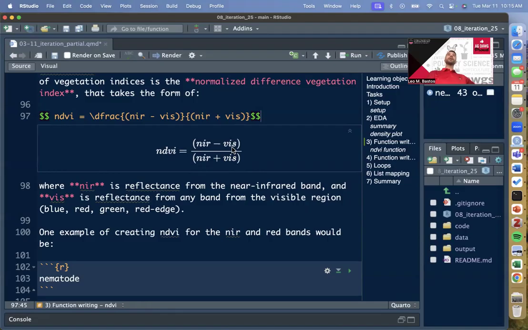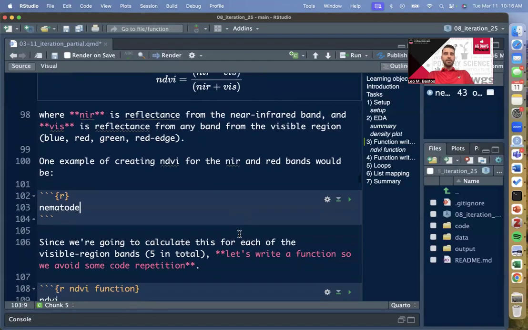Again, using the red band is the original default NDVI, but we can use the green, the blue, or other visible bands in this place. The reason I'm telling you all this is because we're going to be calculating NDVI using the original formula with the red band, but also with the other versions that use the blue and then the green. So the overall formula that we're going to be looking for is this.